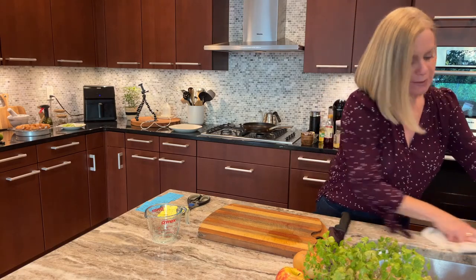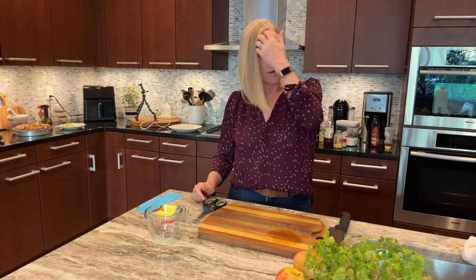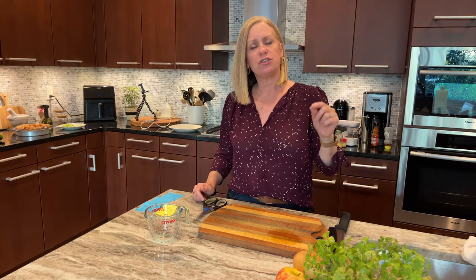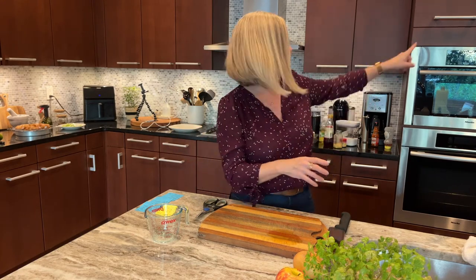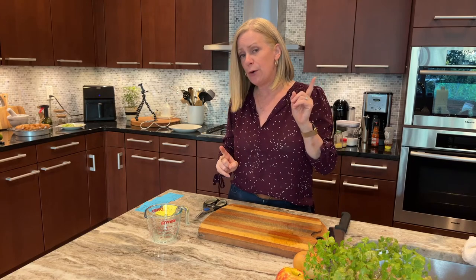This is how we figure things out. Sometimes as cooks we can be inconsistent with the messages we're giving out. There was a little inconsistency because in his original video he coated the wings with flour, and they looked delicious when he did it. What I might do is, since I'm going to do mine in two batches so they have plenty of air — because when you're doing something in the air fryer you want plenty of air around it — I'll keep the first batch warm in the microwave.